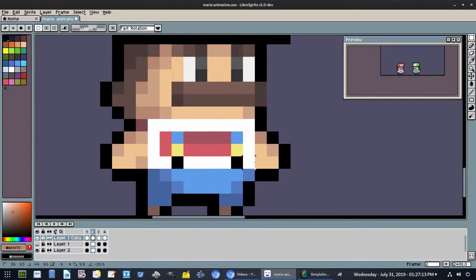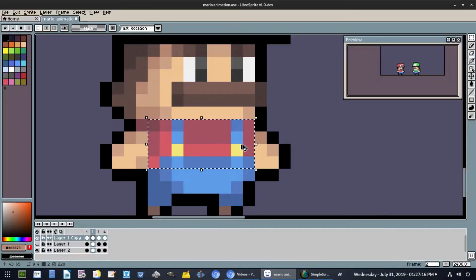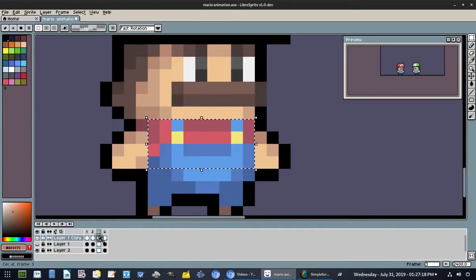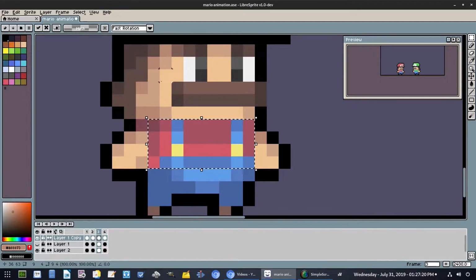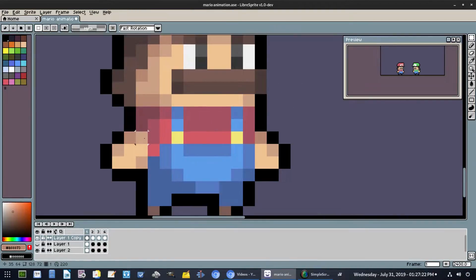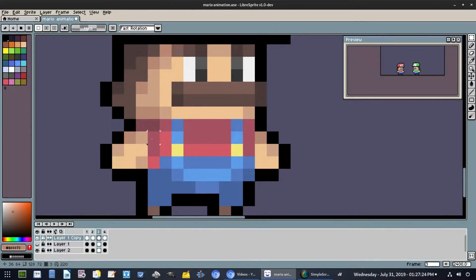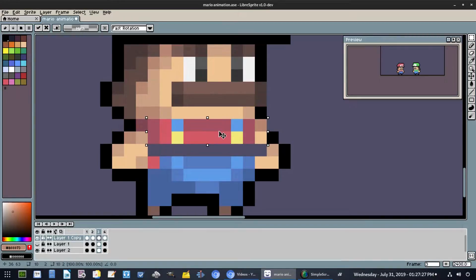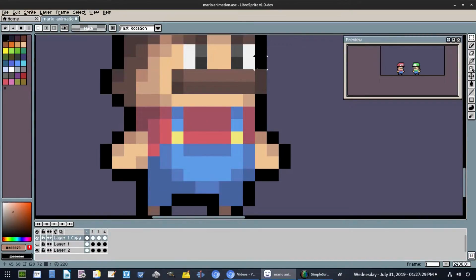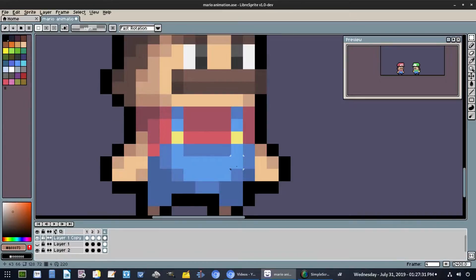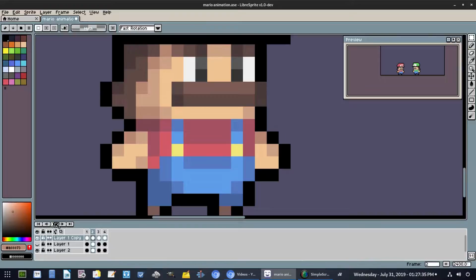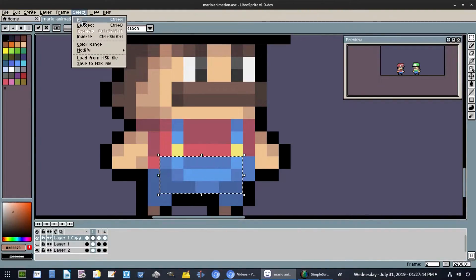So I'll select this whole piece, hit Control C on the second frame, and then move to the third frame, hit Control V to paste that, and I want to move them up just by one. So I'll select this piece, and actually, wait, no. Do I want to do that, actually? What does that look like? Actually, I want to select this piece here, and then copy this, and then put this on the second frame, because I like that better.